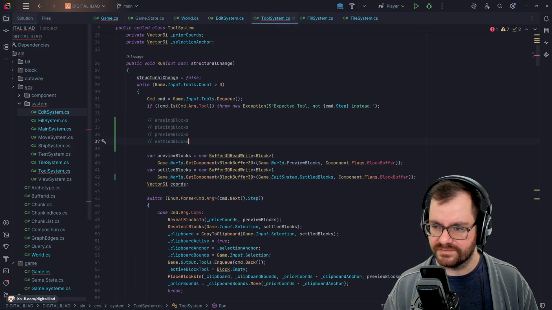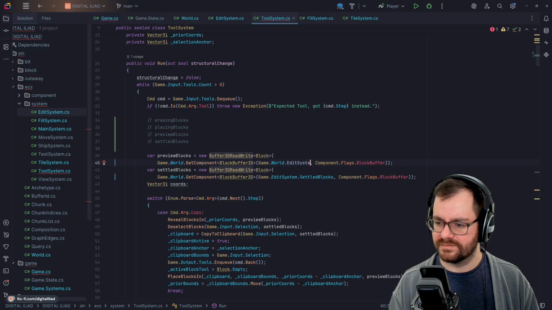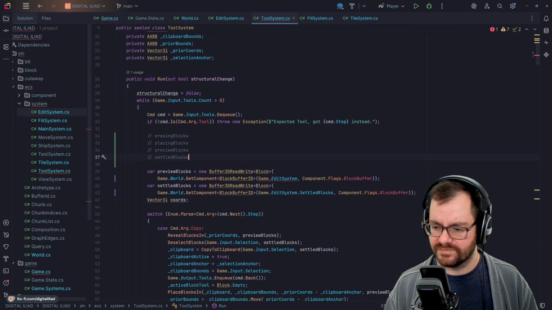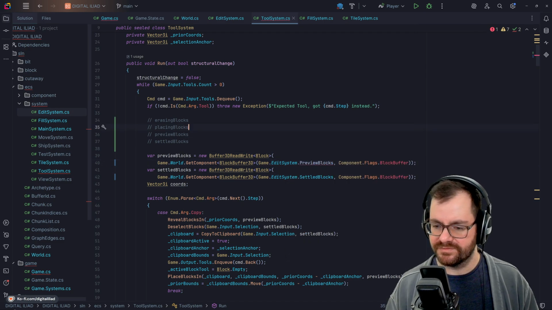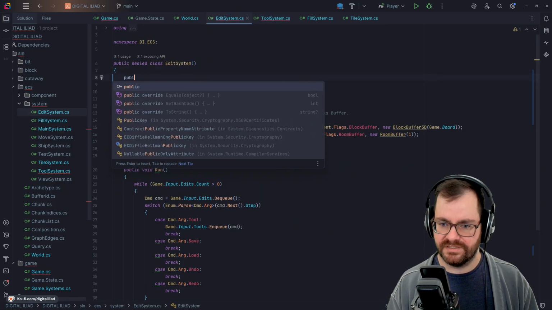I did this in the wrong order. Preview blocks is game.editSystem. So preview blocks should be owned by the edit system. Preview blocks. These are the 2 permanent ones. So there's like what could be and what is.